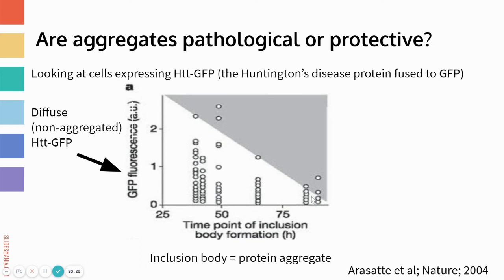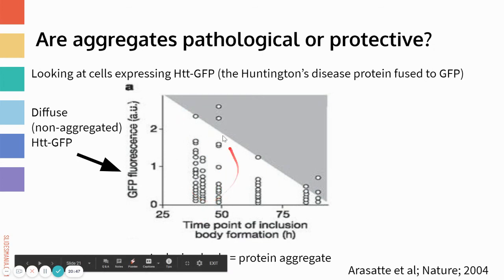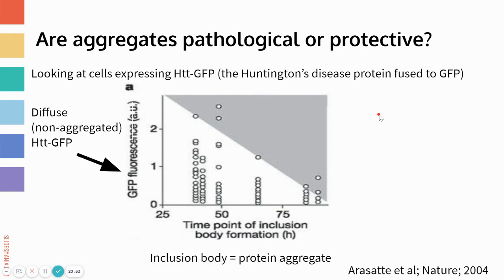An alternative way to look at this same data is to say that the formation of aggregates is actually protective, so that the cell sees, oh, I've got all this Huntington's disease protein. How can I protect myself? I'm going to form an aggregate early, and that's going to protect me from all of this messed up protein. So the idea is that maybe stuffing all of this bad protein into one space, sequestering it away, could be helpful for the cell rather than harmful. So a proactive, beneficial response.